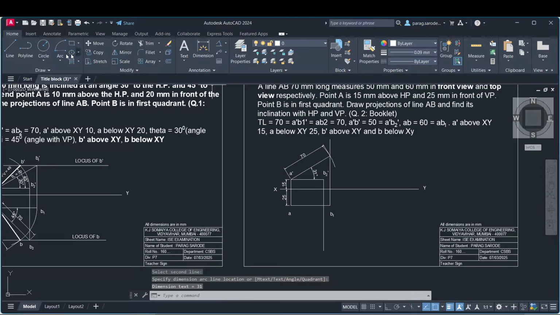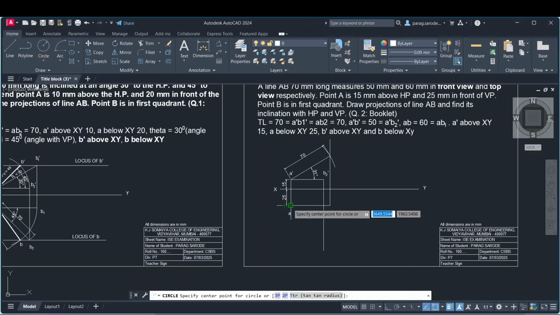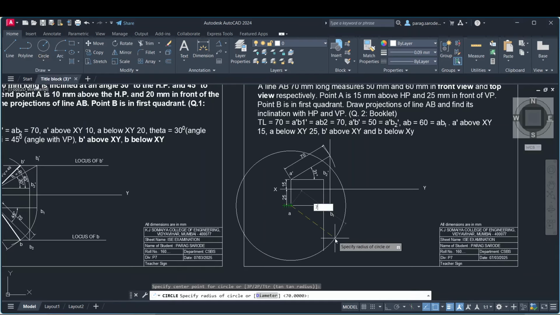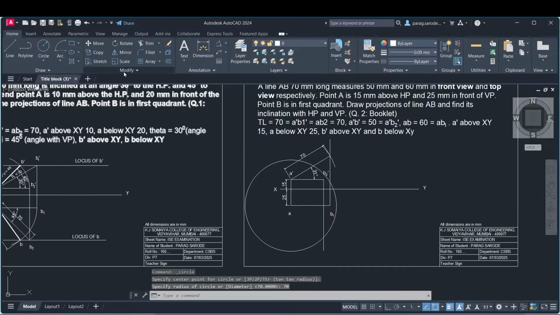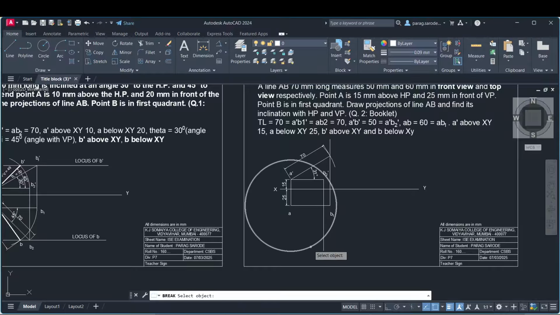Okay, so I will show you just this. A dash as center, A as center, 70 as radius, right? Break at a point. Selected the circle.